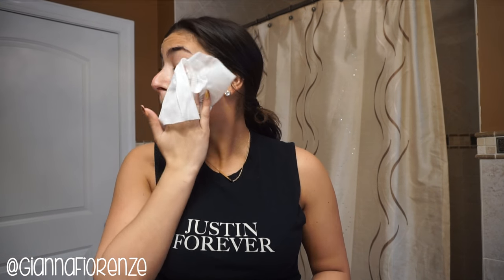They take off makeup super well — waterproof everything, like that. So the first step is wiping off any makeup I had on before, just in case some didn't come off last night. I didn't wear a lot of makeup last night. The most annoying thing to get off, I feel like, is mascara.